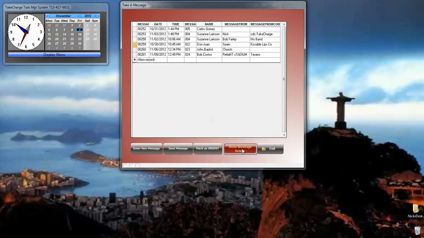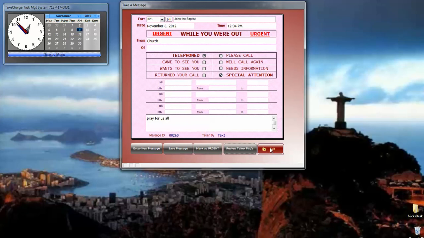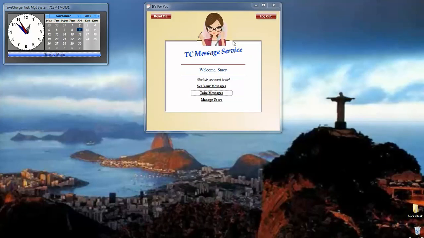So here we're in review. It switches our form, shows a browse, and we're on a conditional object that allows us to pick and choose messages taken by Stacy. Not by anybody else, just by her. We'll add some more buttons to this form later, but not today. So let's go ahead and go back, and then exit out. Now let's look at how all that's done.